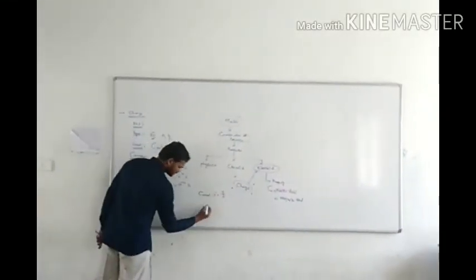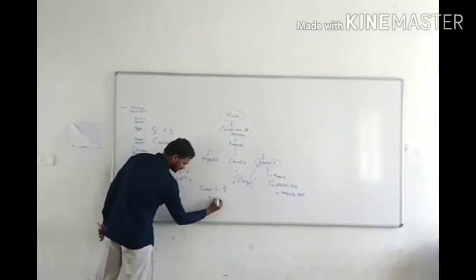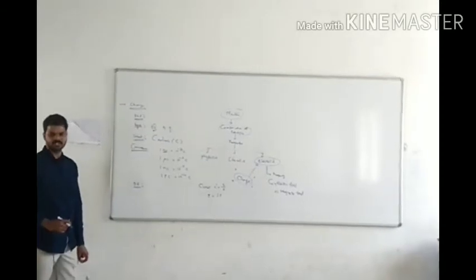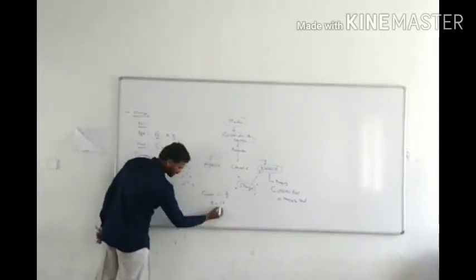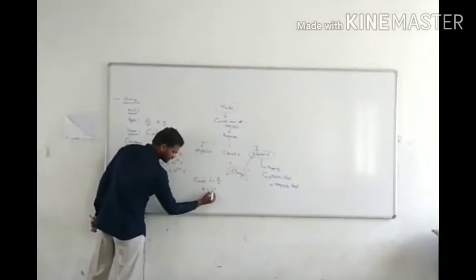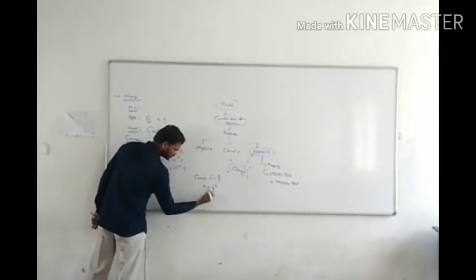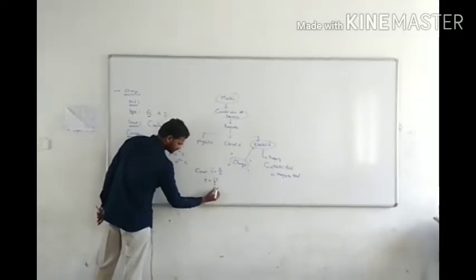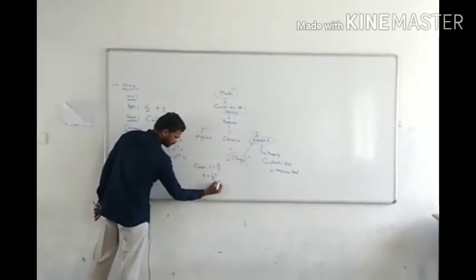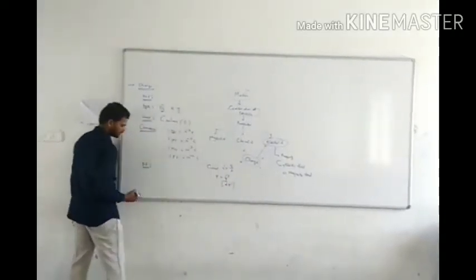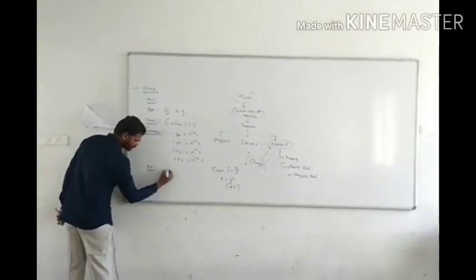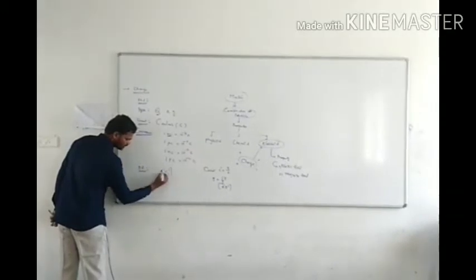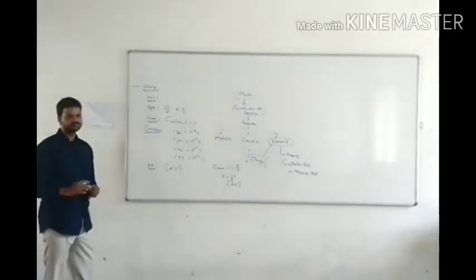So from this formula, the expression for the charge is Q is equal to I into T. We know that the current I is fundamental, its dimension is A. And the time has the dimension T. So A power 1, T power 1 is the dimensional formula for the charge.